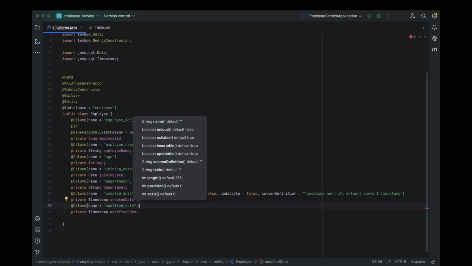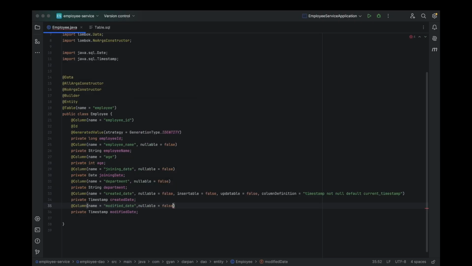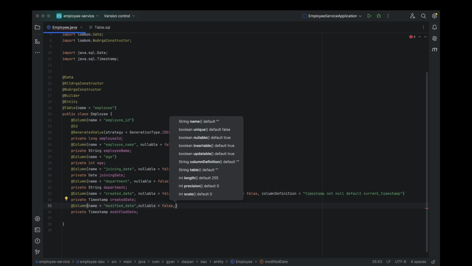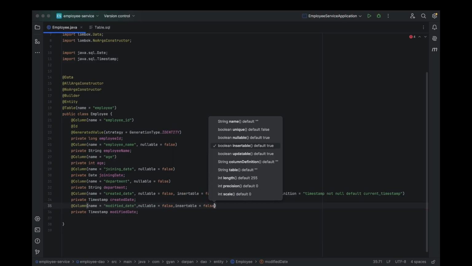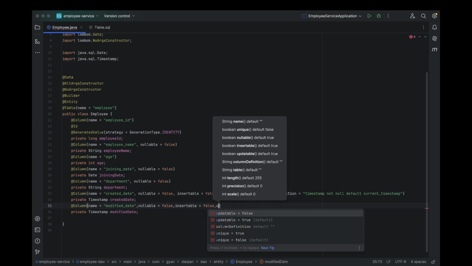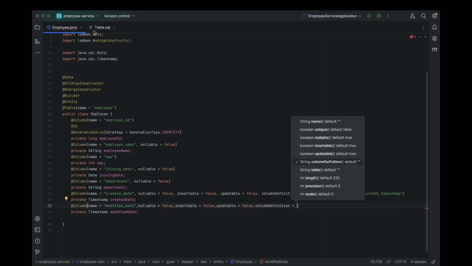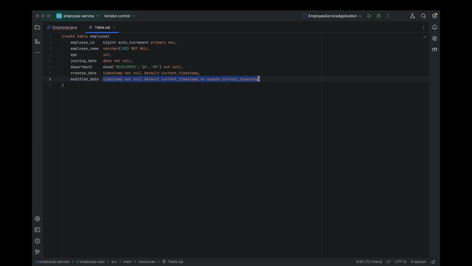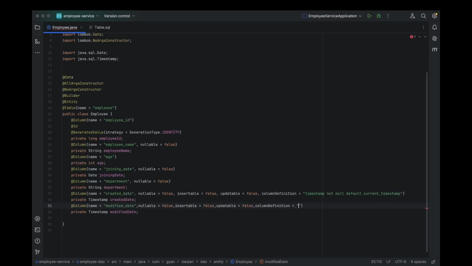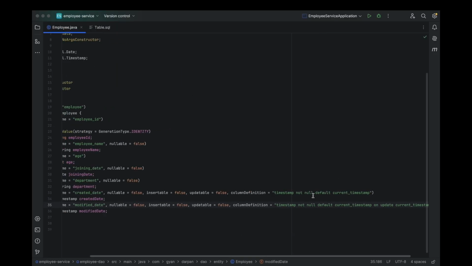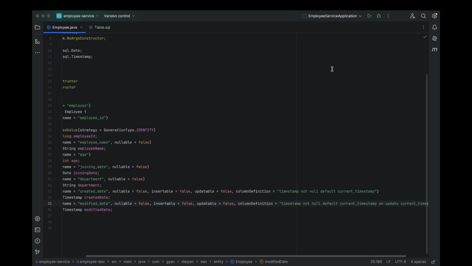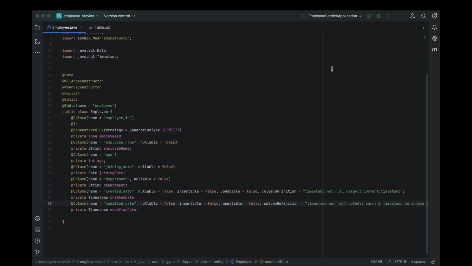Set nullable false. Next, set insertable equals false, so JPA won't handle this during the insert. Set updatable false, so JPA won't handle this during the update. Next, add the column definition. Alright, our employee entity definition is now complete.